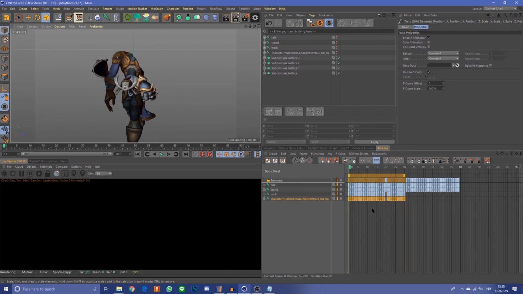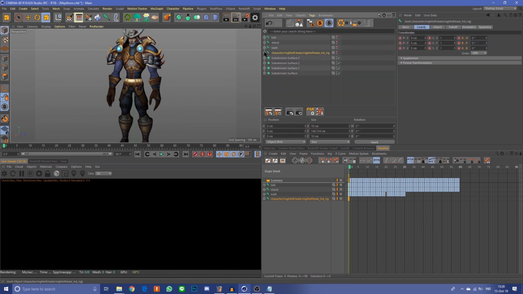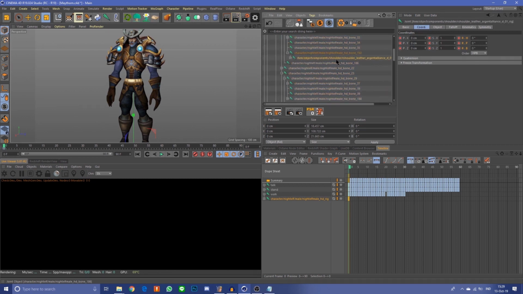Now this is due to some of the keyframes. Undo. Some of the keyframes, instead of being copied to the bones of your character, are being copied to these bones, the item bones.